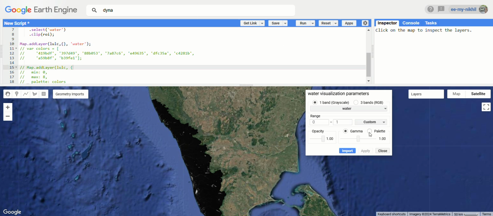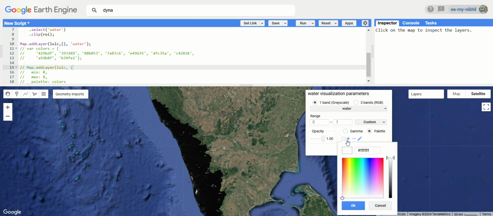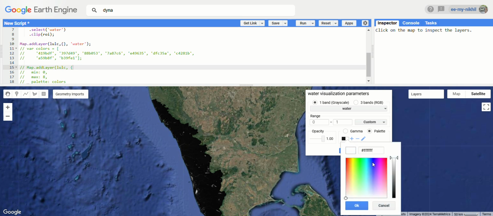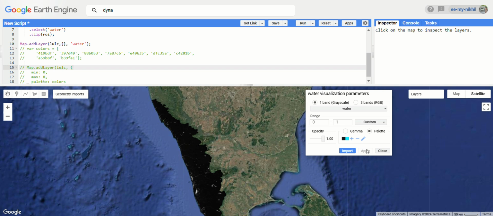So yes guys, let's check this color palette. So let our non-water area be 0, say it's in a blank color, and the water area should be in a blue color. So if you click on apply, only those areas where the water bodies are there will get highlighted. So yeah, clearly you can see our layer has been loaded, and all the blue color regions are our water bodies.